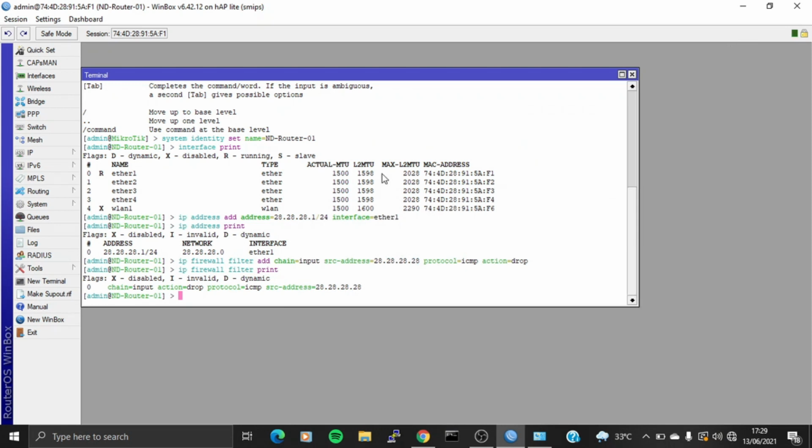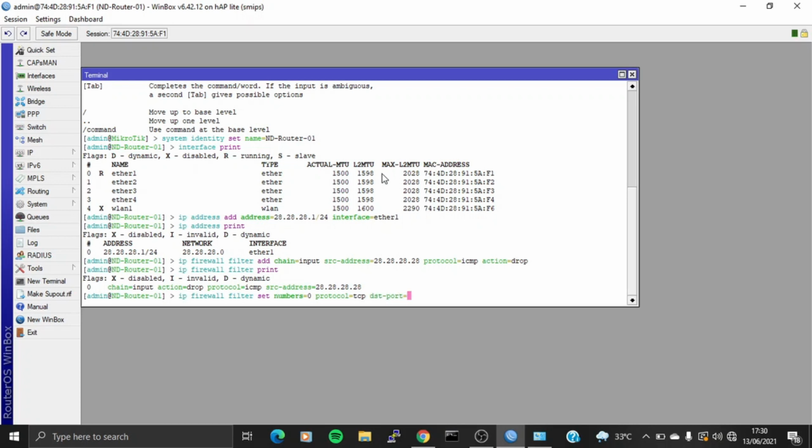Here we will do the configuration for protocol TCP. We want to block protocol TCP with the command ip firewall filter set numbers 0, and then protocol TCP and then destination port.